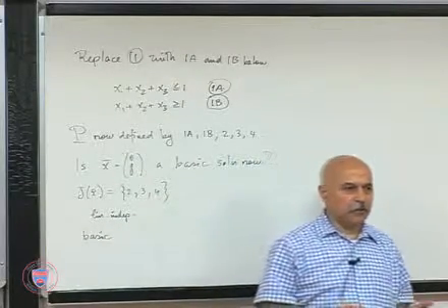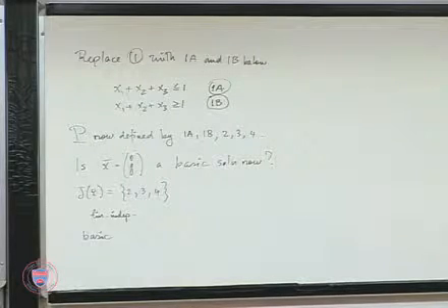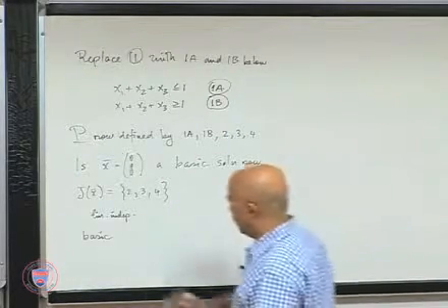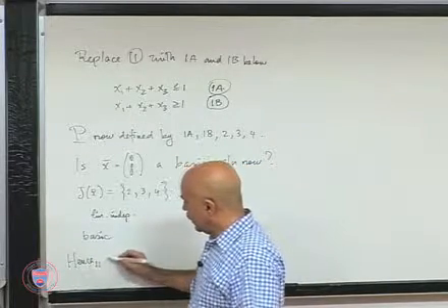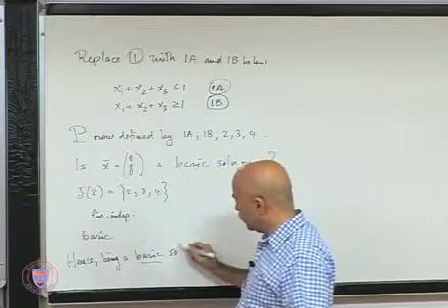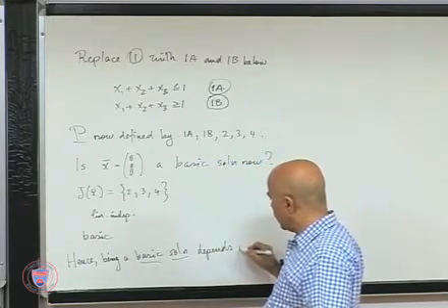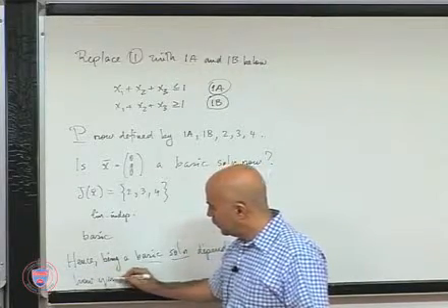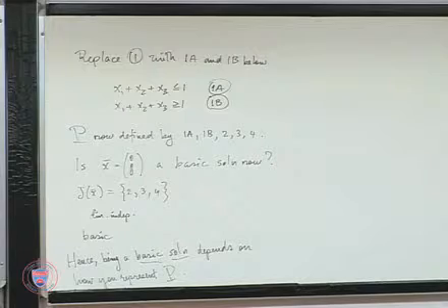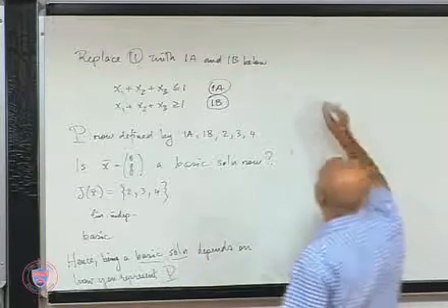Okay? So the same point is not basic in one case and basic in the other case, even though we're talking about the same polyhedral set. So the property of being a basic solution or not depends on representation. It depends on how you represent your polyhedral system under consideration. Okay? So that's the bottom line here. The property of being a basic solution depends on how you represent the polyhedral system or polyhedral set under consideration. All right.